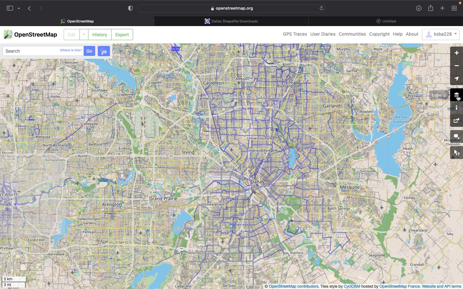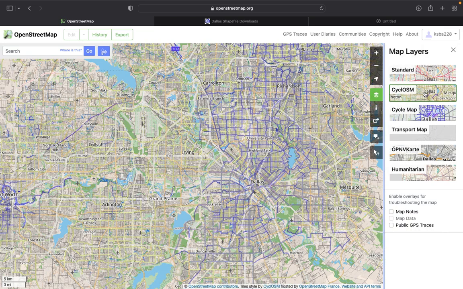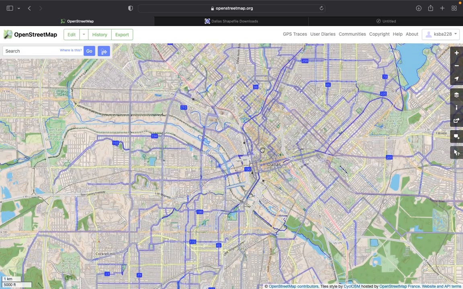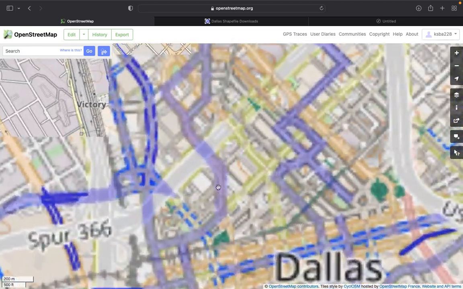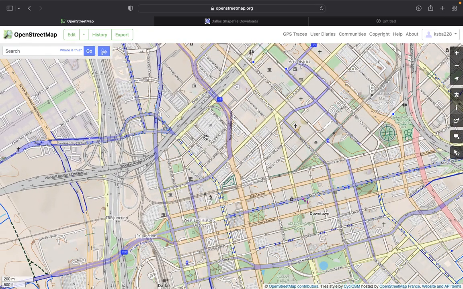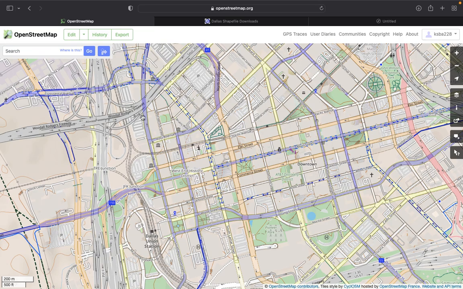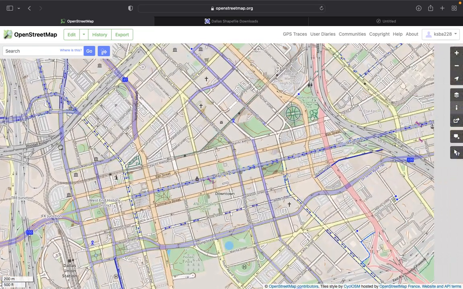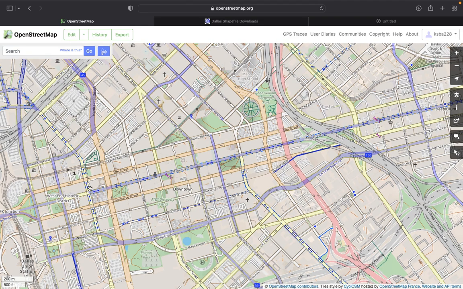Alrighty, so let's look at these layers over on this side panel. Cycle OSM, yep, already there, good to go. So let's zoom in a little bit. If you take the time to compare this OpenStreetMap with the map in QGIS, they are pretty similar. As you can see, it runs along all these little bike routes.